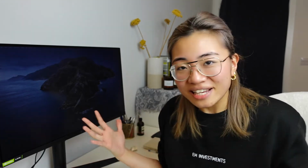So recently we have moved to Manchester from Warrington and we are currently renting a 2-bed apartment in Manchester City. We have moved so many times in the last few years and I think we have gotten a hang of how to rent a property in the UK, and I've come up with sort of a process that you can follow, and hopefully if you're looking to rent a property in the UK, this video is of use to you, and let's get into it.